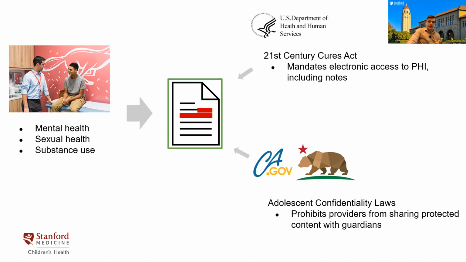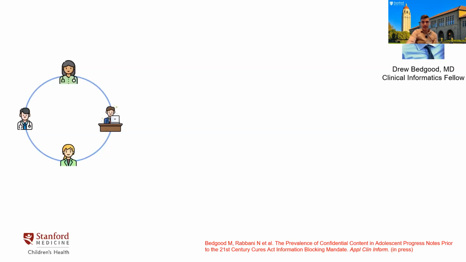So the way that we've been tackling this is two phases. The first was led by Dr. Bedgood, who is one of our clinical informatics fellows, who now actually works for California Department of Public Health. And the first step is around nailing down exactly what we consider to be confidential information.